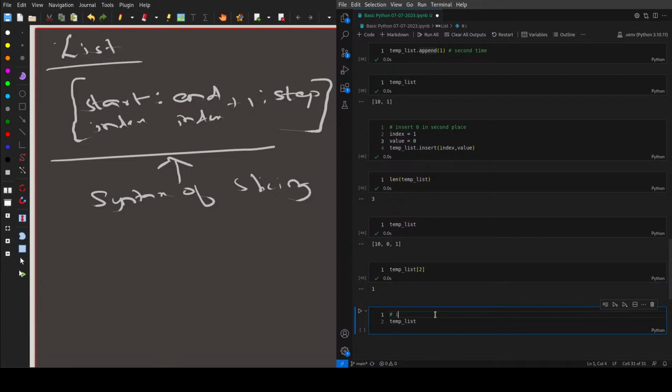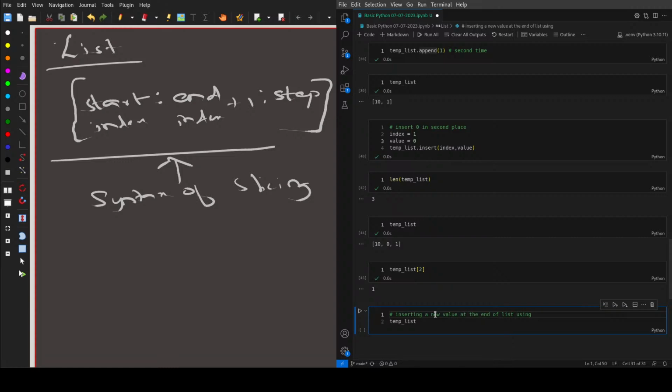Here, inserting the new value at the end of the list using this is also a way to do the same task. Okay.